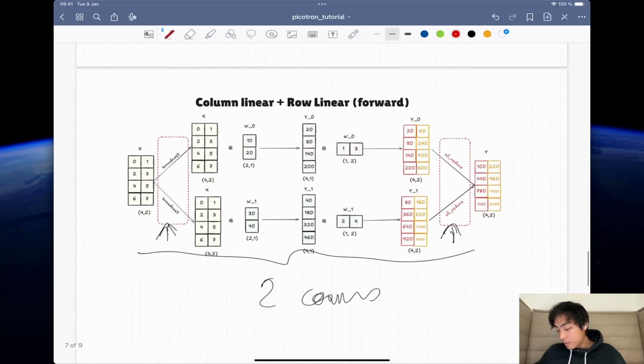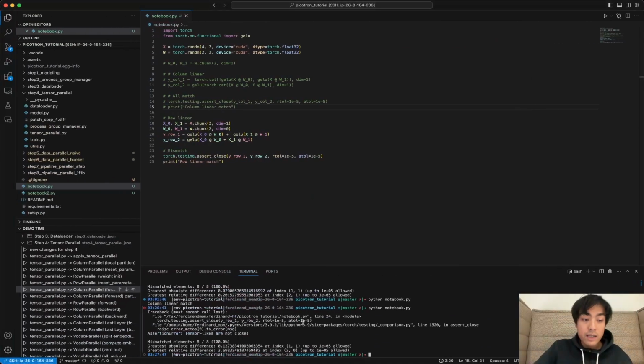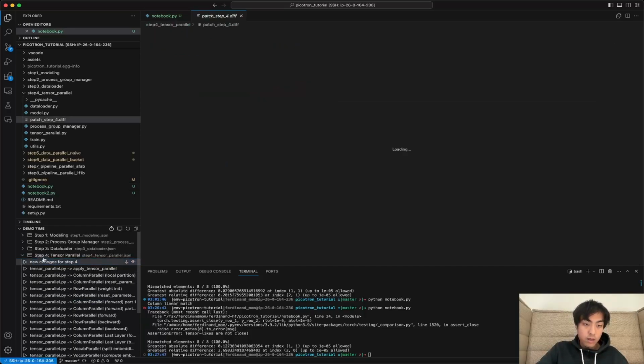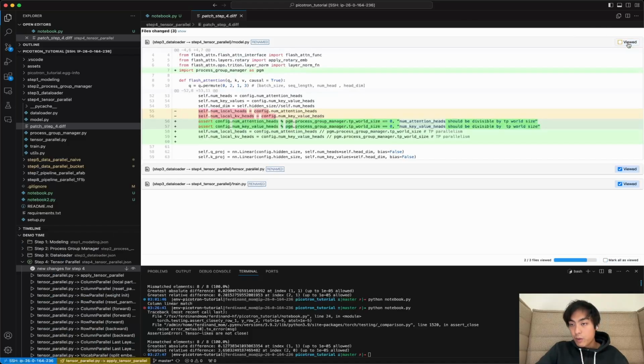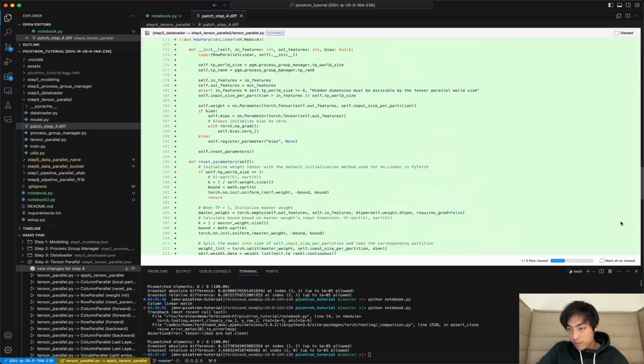Okay, so now we understand the theory. We can go to the code and see a bit about the implementation details. What are the new changes in step 4? Everything was a view. I will just undo that.